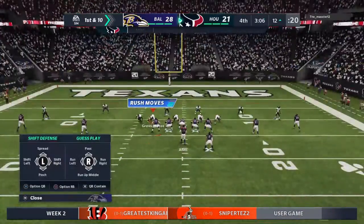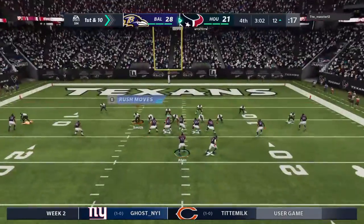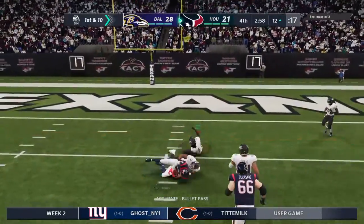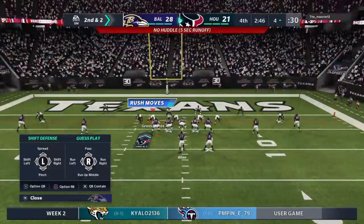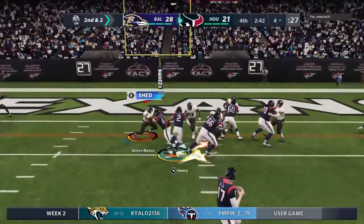Another carry for their leader and a good one. It's crunch time. They'll need him to continue to be productive in both the run and passing game in order for them to try and snatch a victory. He's going to find his running back. It's complete. And the result here, a pickup of 8. Leaves him with 2 to go on second down. From the 4, it's 2nd and a couple.